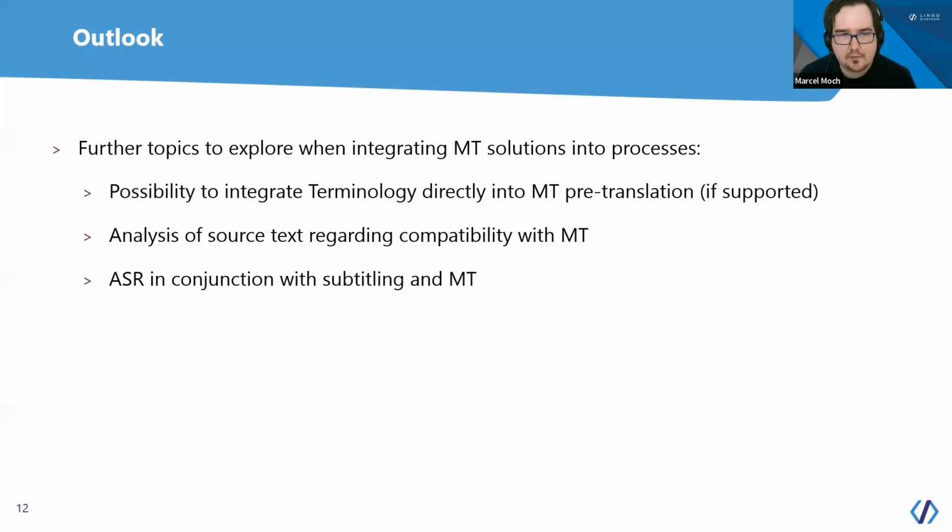Maybe we hear something about that today as well. But another thing we've heard about today is the analysis of source text regarding the compatibility with MT, and I think this is also something where we see on the market and in talks with customers that questions come up whether we can automate this with natural language processing, for instance, where you can analyze sentence structures and maybe automatically apply or verify certain conditions like those rules referred to today.